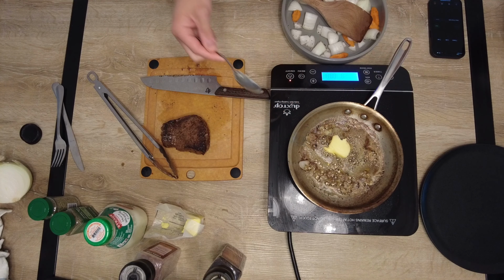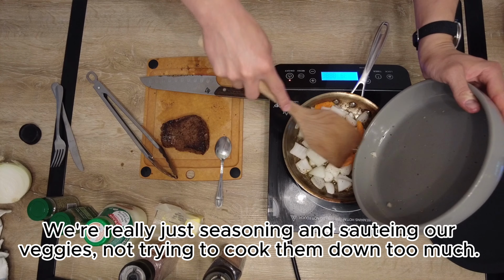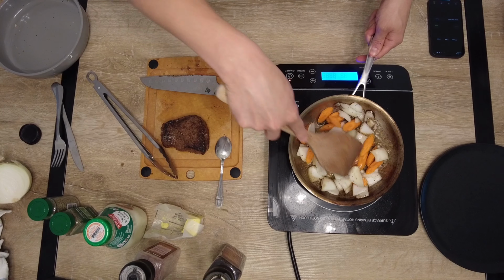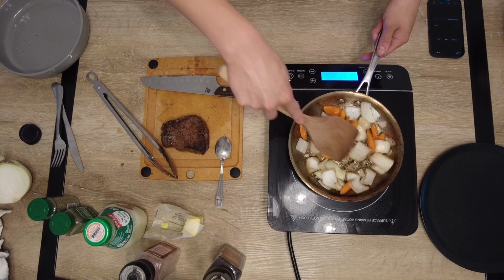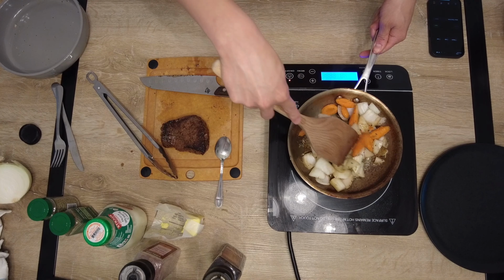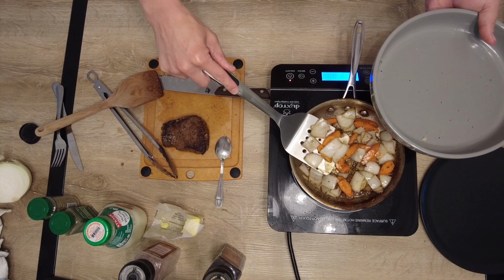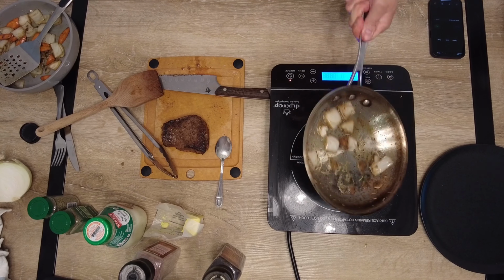We are moving now into the sauteing of the veggies or the side dish, whatever you want to call it. Add a little extra butter since the steak absorbed a lot of that butter bath. What we're going to do now is saute these veggies in that garlic, that rosemary, that thyme, that salt, and that pepper, and ultimately that butter. You have a beautiful marriage of just delicious flavors here. So when we saute, we just want to go roughly low, medium, a little bit of high heat, and just cover everything in that sauce and get it slightly soft, but still maintaining that crisp. We don't want to cook it down all the way to being totally soft.